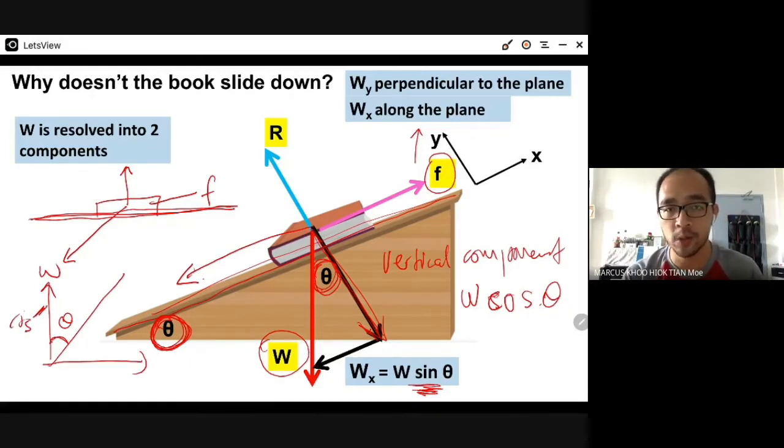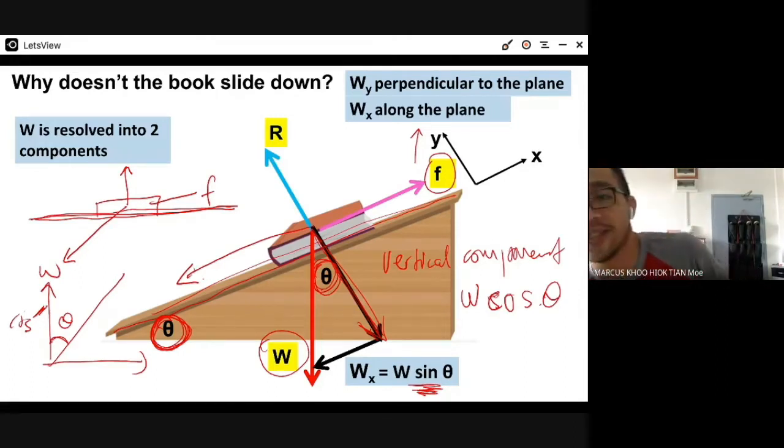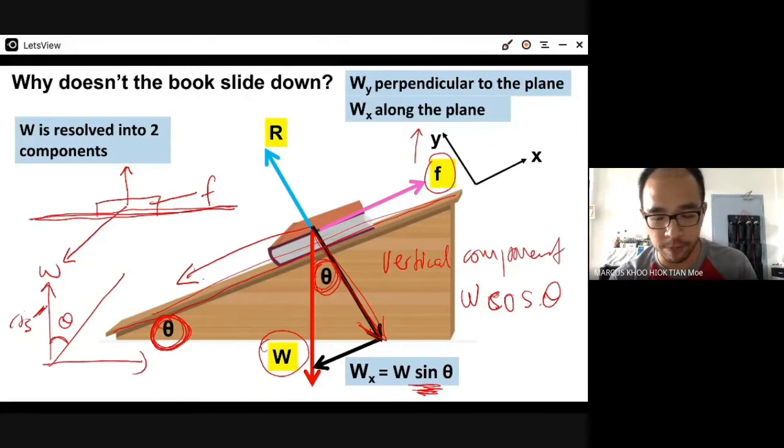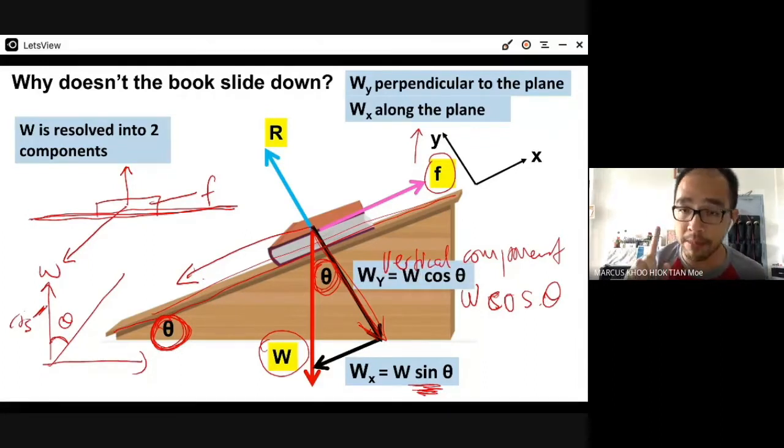Unless you want to do what we did yesterday with Chris, which was very genius, where he swapped and changed it. Oh, there is a torch already, Syafiq. So no need for the flashlight anymore. Okay, bravo. So the WY is W cos theta. This is the thing that we have to cover today.